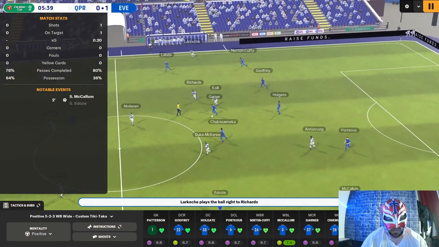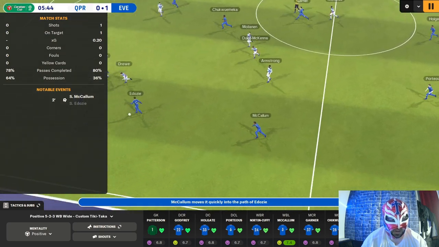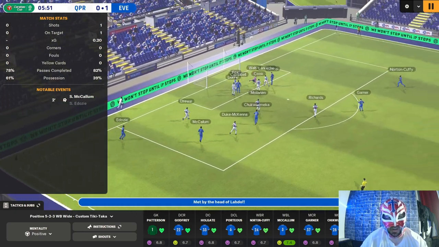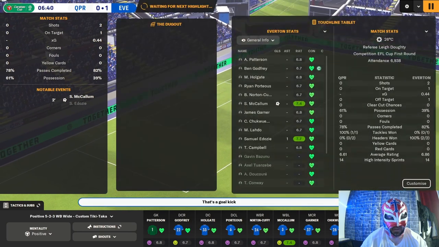QPR now. Oh, intercepted by Garner. Garner's playing. I mean, it's only been two games, don't get me wrong, but Garner's a good little player for us. Adosi crosses it in. Oh, Lado should have done better than that.